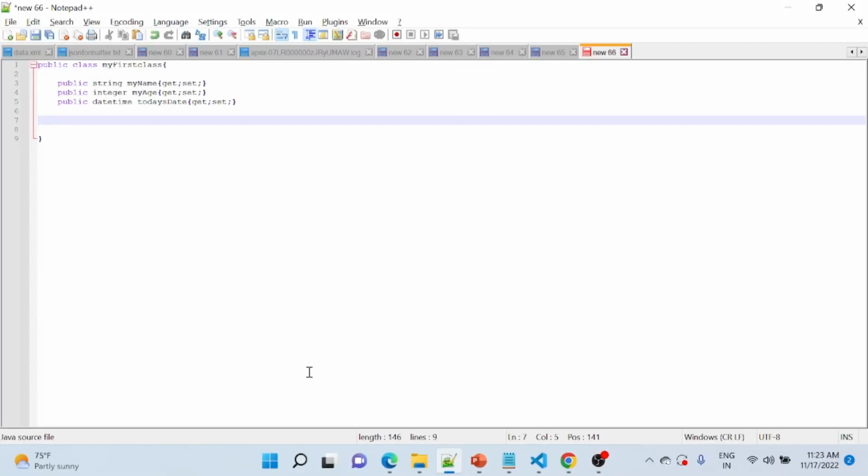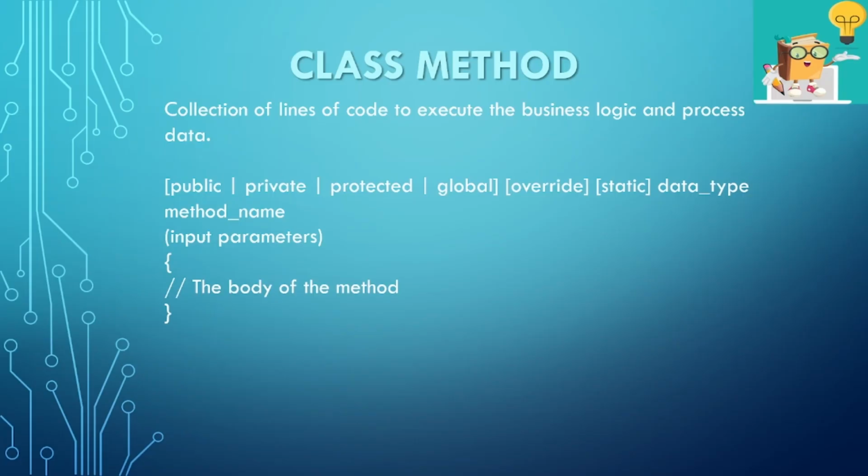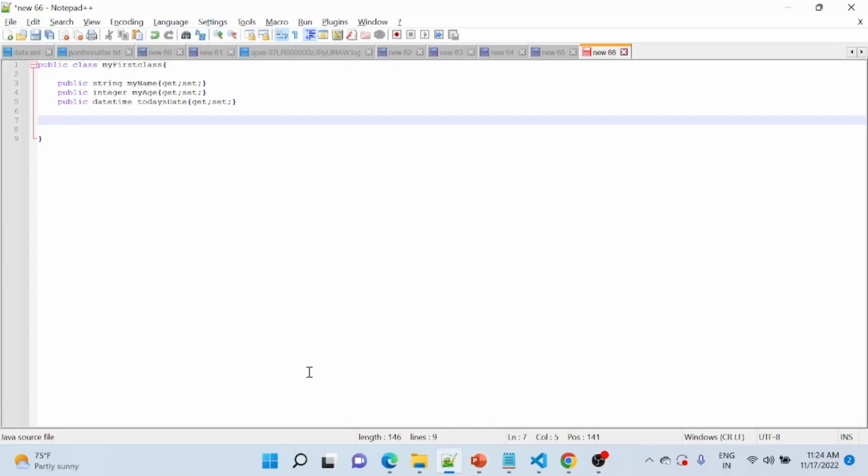So let's see how we can define it here. Similar to what we have seen, we need the modifiers first. Let's say I'll again use public. Now the return type. As we discussed, it can be anything, a primitive data type or anything.